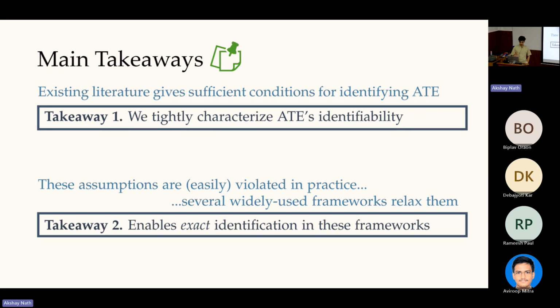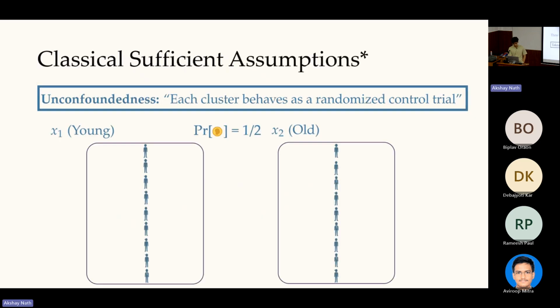Okay, so in this sense, this characterization acts as a bridge between everything we know in learning theory and CS and causal inference. Because once you know that it's identifiable, you can use many of the techniques to actually estimate the average treatment effect. Okay, so let's try to understand what some of these sufficient conditions are. There are many more out there, but these are the main two.